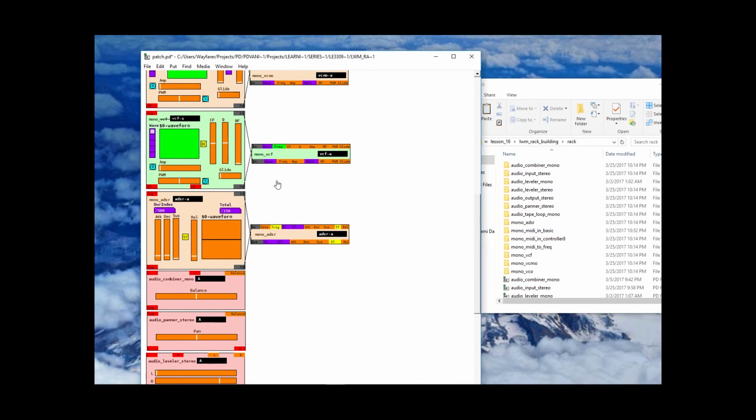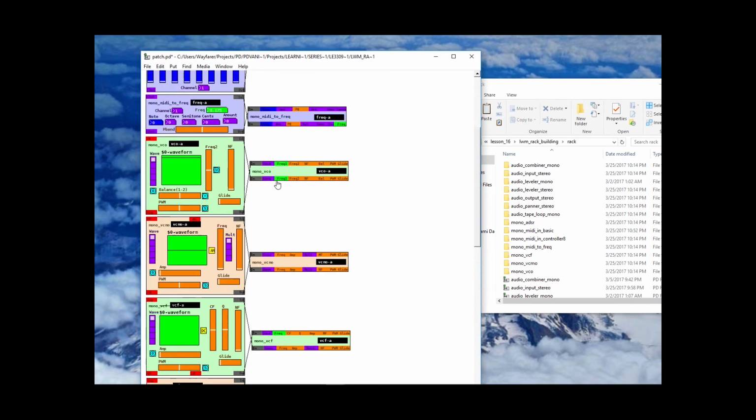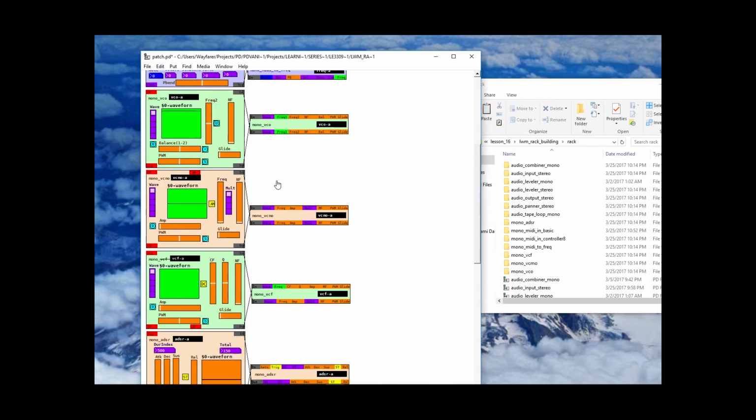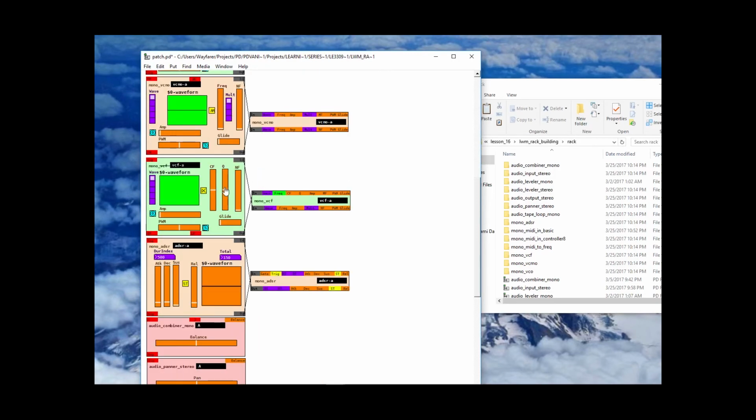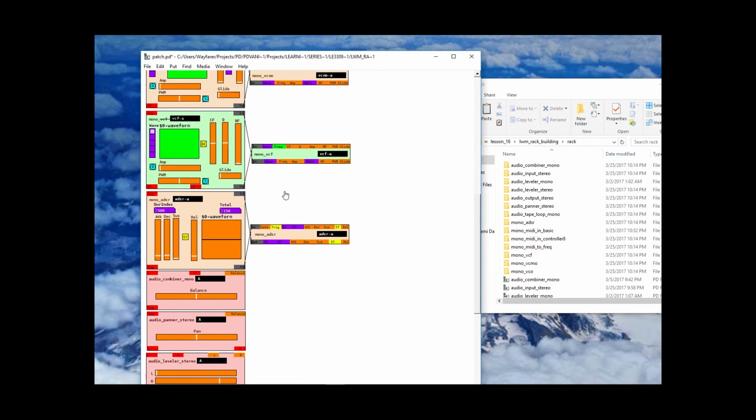Really what I'm trying to do here is create something that's very Eurorack-like, except you don't have the patch cables connected into the module itself. You have a separate patch bay, because in PD, that's a better way of keeping things clear. That way your patch cables are out of the way and they don't cover up your controls.